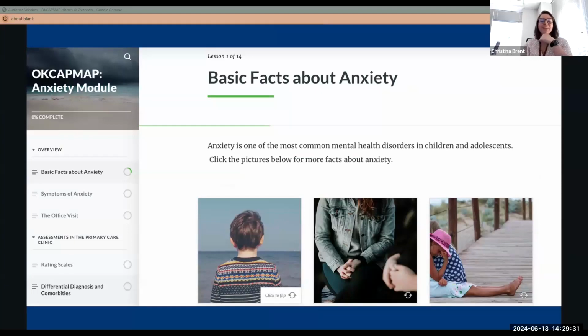And then this is just a screenshot of what our first module was, our anxiety module. This is a screenshot of the beginning of that. They're interactive, so you can see down here, click to flip. And then they track your learning, with a quiz that goes after every few sections of it.